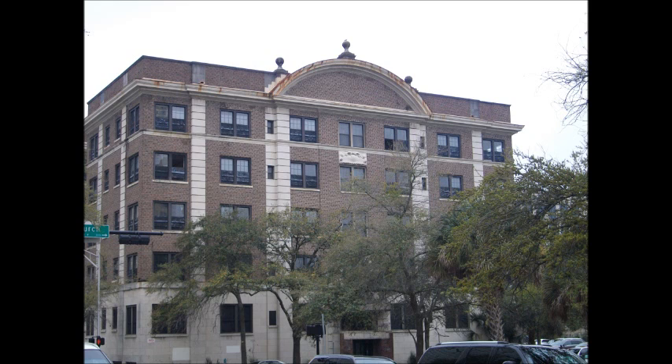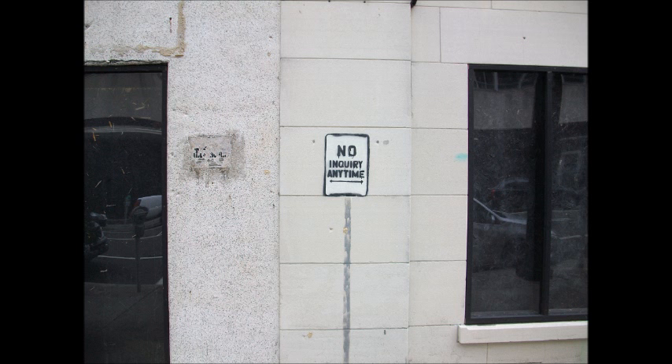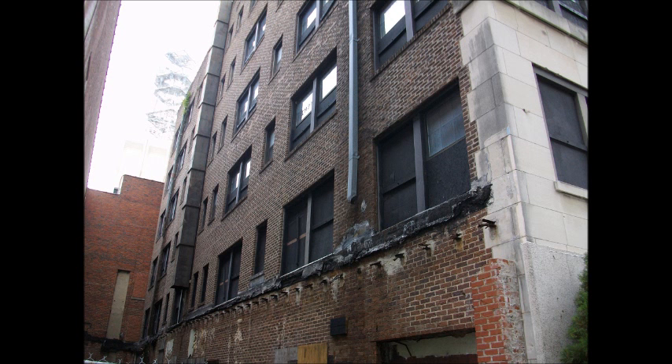The popularity of the apartments plateaued over the next 15 years, and in 1944, the 310 West Church Street Apartments became a hotel. In 1955, after three different name changes, it became what it is known as today, the Ambassador Hotel. By 1998, the building was known as a low-rent facility for tenants selling crack cocaine and prostitutes. In 1998, City Safety Code officials shut the hotel down for thousands of alleged violations, from poor sanitation to locked fire escapes.